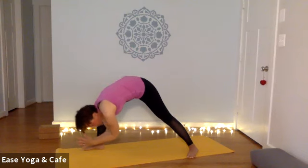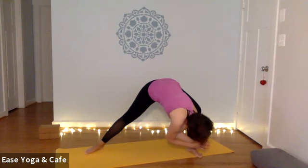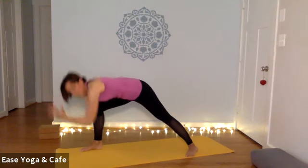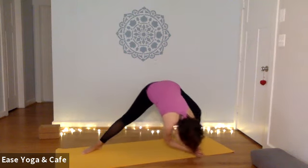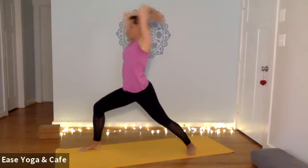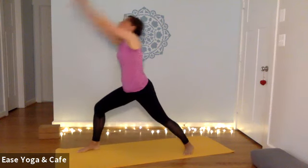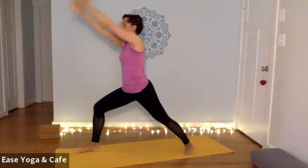And then we turn over the left shoulder, bending the left knee, back to the right knee. Inhale, rising up. A little bit of a dance here to the inside of the right knee. Coming around towards the left, back to the right. One more time, lifting the arms up. And reach the arms forward.